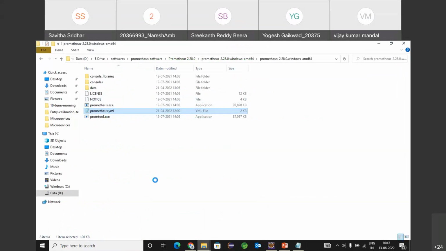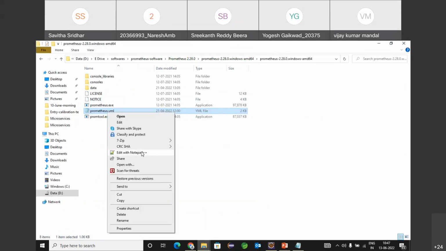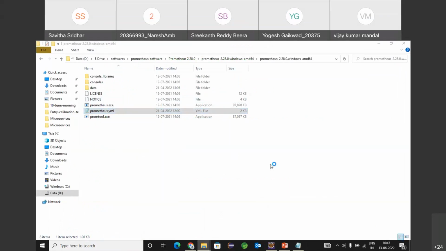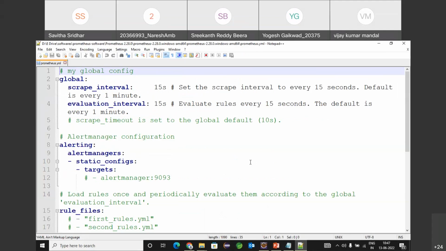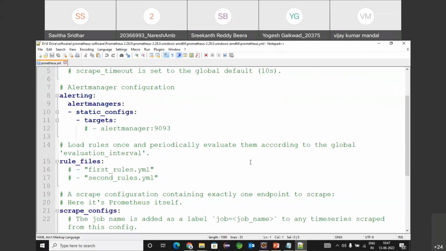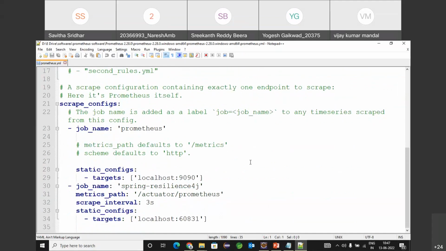I can open it in any editor, so I'm opening it in Notepad++. You can see, don't worry about all these. Just go to the end. Under static configs, certain steps are there.